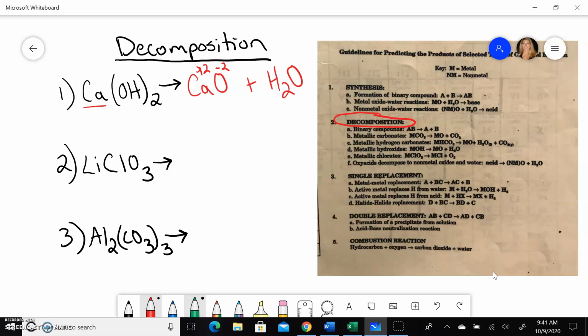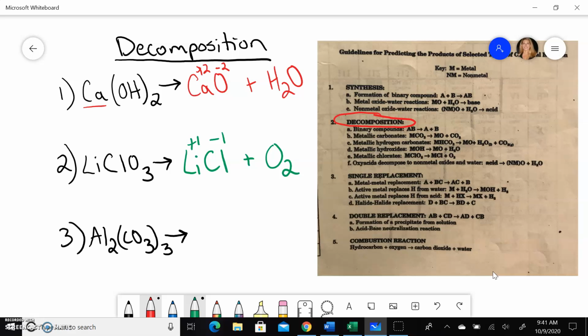This one tells us that the metal is going to go with chlorine. Our metal here is lithium, and we're going to put it with chlorine. Don't forget to cross your charges on that metal. Again, these happen to cancel, but they're not always going to simplify. So just make sure that you cross your charges there. And then it says plus O2. I know it's hard to read on my copy, but hopefully your copy is a little bigger and easier to read. It does say O2 at the end.